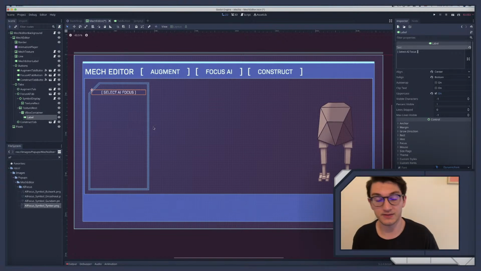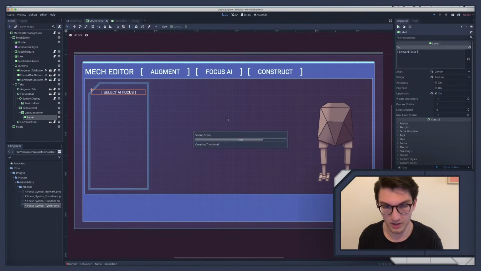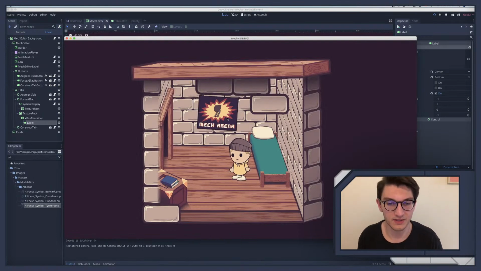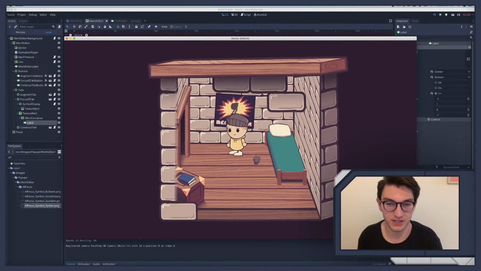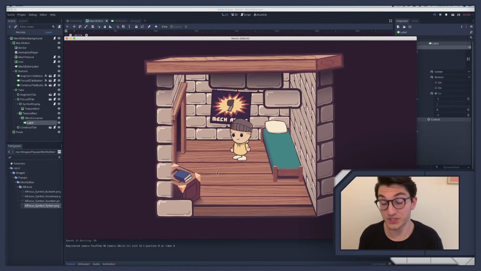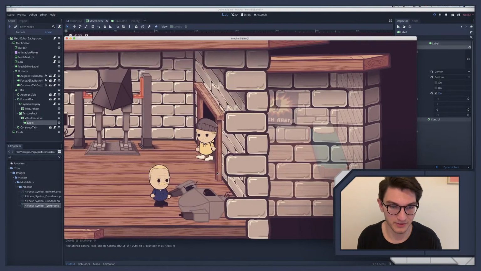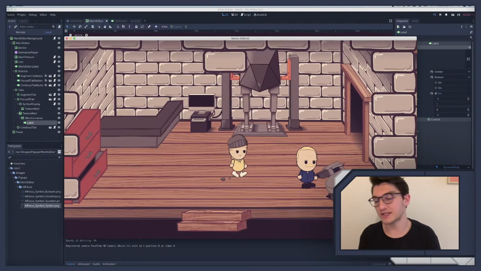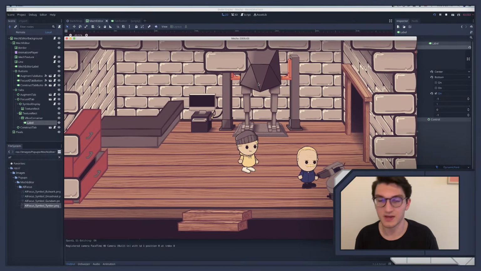So the idea is that this is based off Paper Mario and Pokemon, two of my favorite games ever. I've done the animation style based on Paper Mario just because I like the way it looks, it's simple. And I'm doing all vector art, as you can see, and the art is by far taking the longest amount of time. I made it so you can't talk to him. But here's your dad. The idea is that you will have a team of mechs that you battle with, kind of Paper Mario style. Each one is going to be kind of a character.